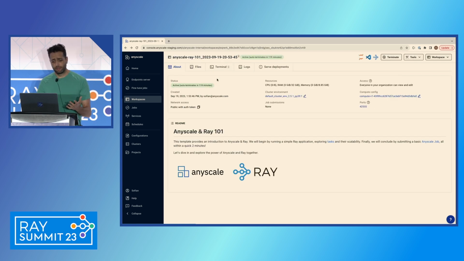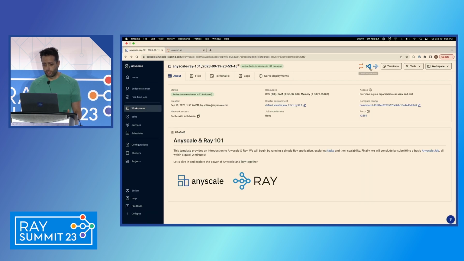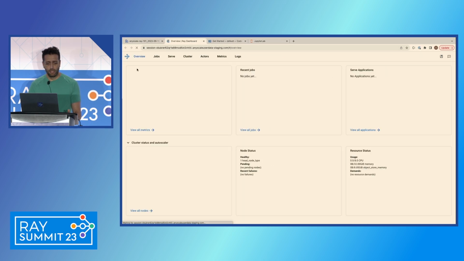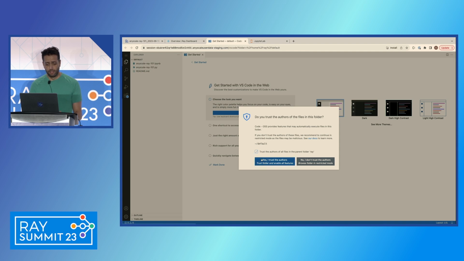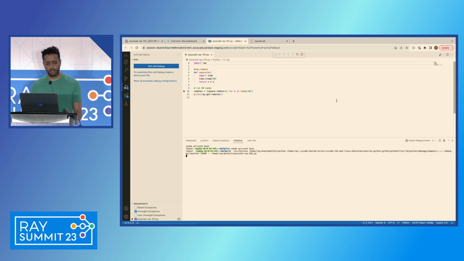So now that I'm back in this workspace, it's basically trying to introduce me to basic concepts in Ray and in Anyscale. You can see I have a bunch of buttons here: one for a Jupyter Notebook, one for VS Code, and one for the Ray dashboard. With zero setup, I don't have to do anything. All of these environments are pre-set up for me and ready for me to start coding. I can jump right in to the editor. For VS Code, for example, we have a bunch of extensions that are pre-built and ready for you, so you can even run code and start debugging.